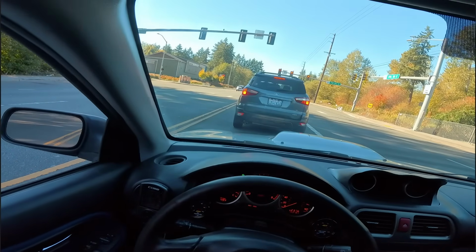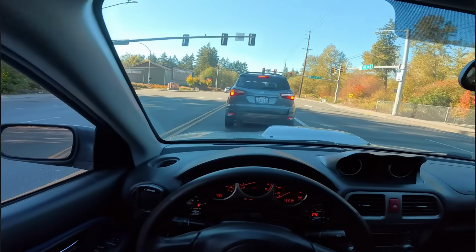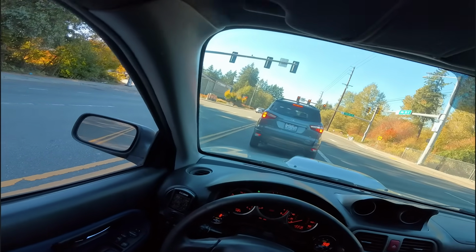If you've never tried brake boosting, some cars don't let you because they've got too much technology and whatnot in them. But if you've got an older car like this, you can probably brake boost.